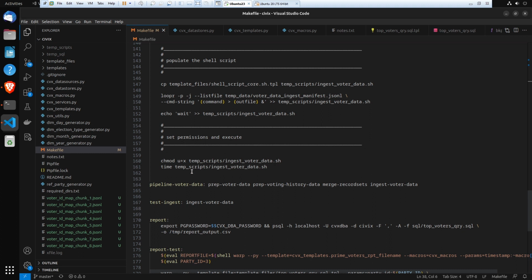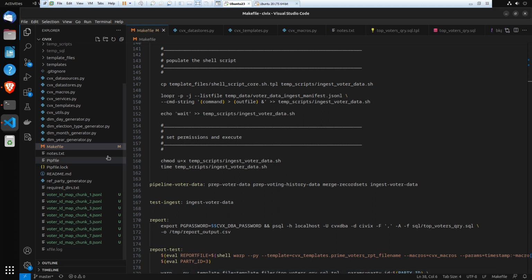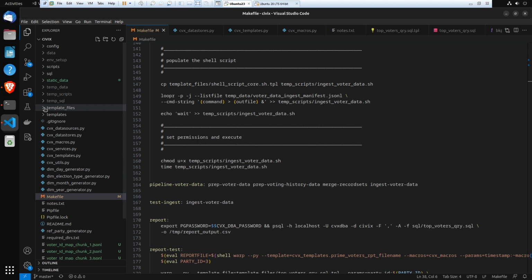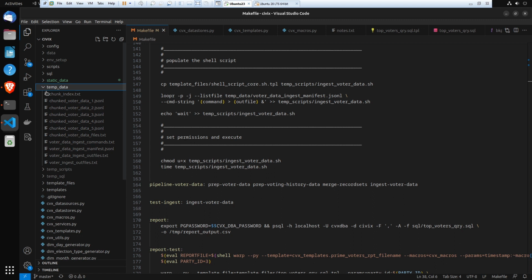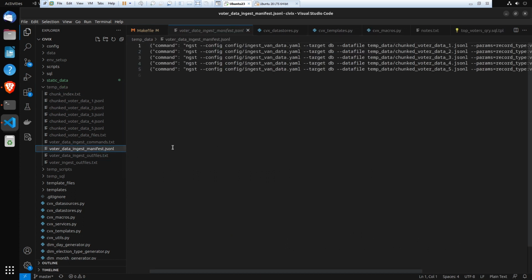I make extensive use of structured data when I write my pipelines. In the data ingestion piece, I use something called a manifest. This is a generated piece of structured data.